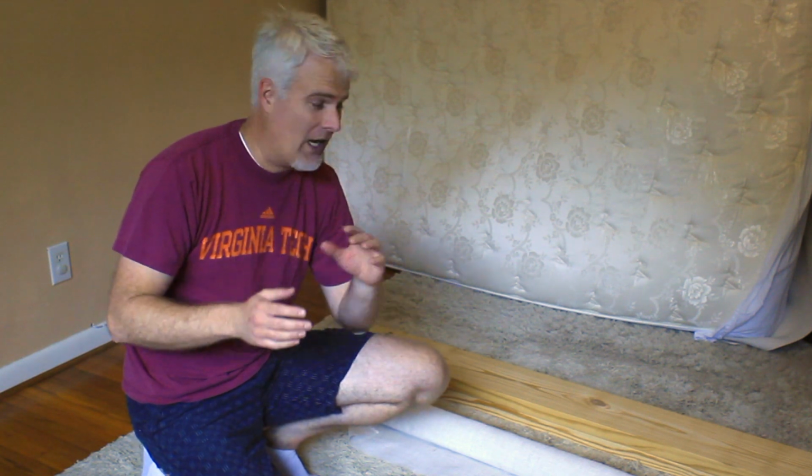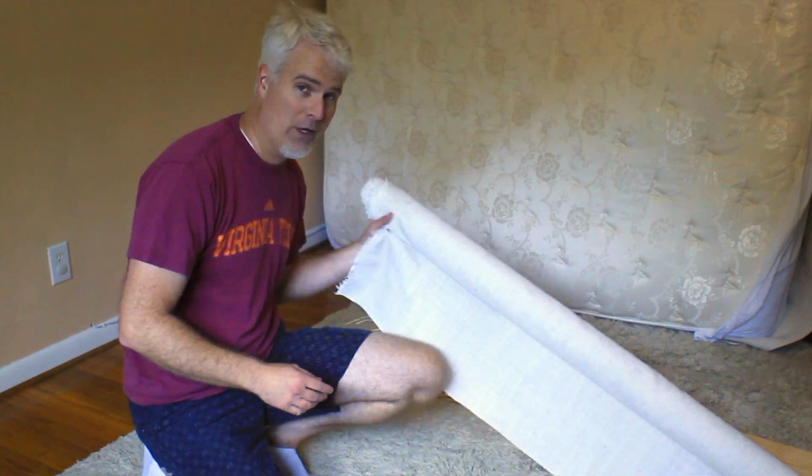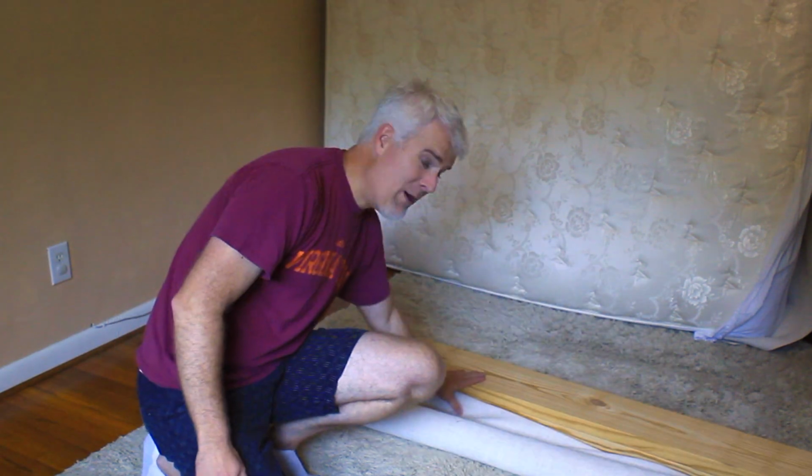So after I cut everything, I brought it inside, mainly because for one, it's hot outside, but two, with the dust and everything in my shop, I didn't want to ruin the fabric that we are using for the bed. Before I brought everything inside, I did go over with just light sandpaper just to get off any rough edges.